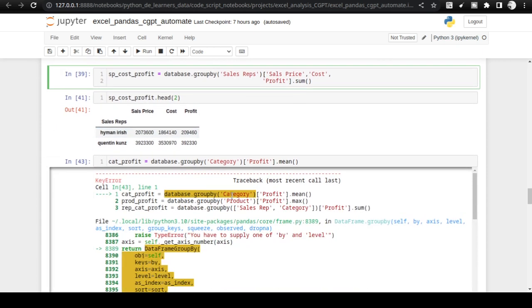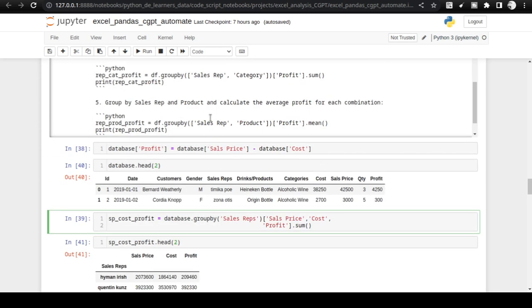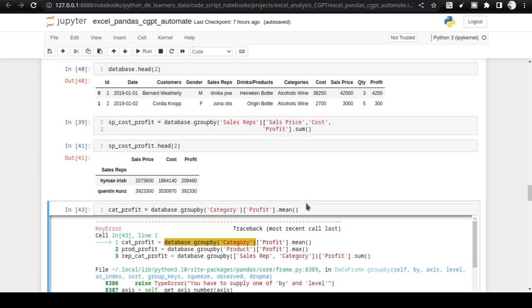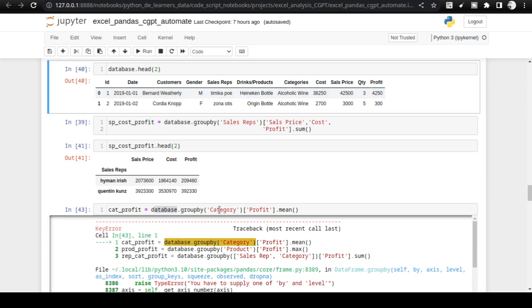And sometimes when you group by, you just copy an example and paste it here, and you will get an error because there is no such column in our data frame. Inside this data frame, there is no column called category. There is a column called categories, but no category.